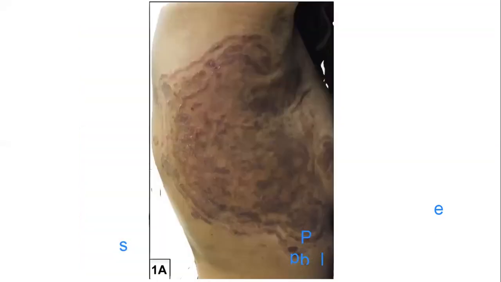I put this image for you not to trick you or to troll you, but to remind you that common things are common. We read in the books a lot about erythema gyratum repens, but I personally have only seen it one time in my life, and I've seen a lot of patients with lung cancer and breast cancer. So what's more common when you have lung cancer and then have a tinea infection, or when you have lung cancer and have erythema gyratum repens? It's the first. Tinea infections are common, so always think of the common entities.